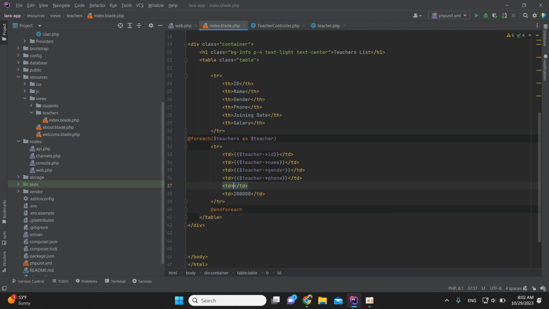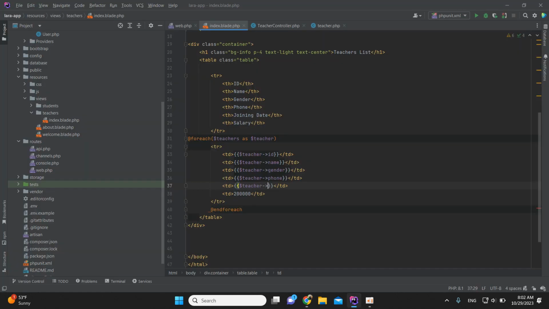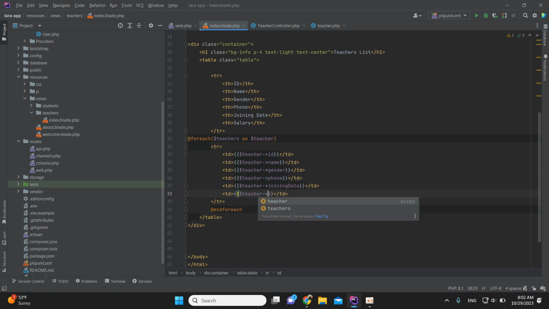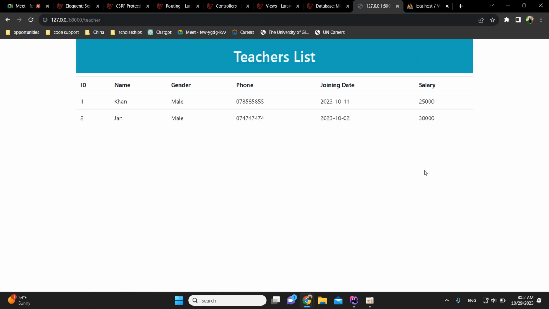For the date we had $teacher, and I think it is joining date, so I'll say joining date. And for the salary we have $teacher and then salary. Now if you just save it and reload your page, you will see all the records from your database table.